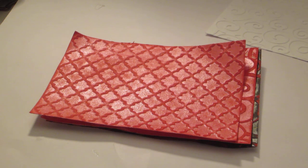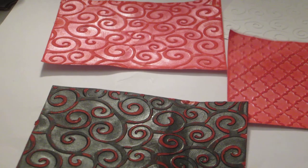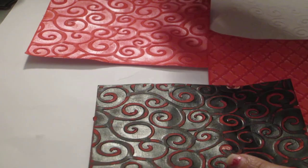Today I'm going to show you how to make some really cute backgrounds. These are the ones I've done. I'm going to work on this one today. I'm going to show you how to make it. The same technique is used in all of them.